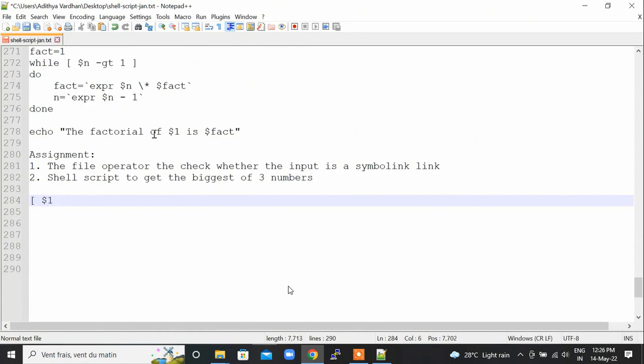So $1 is greater than $2, and if you want to check that for the third number as well, you can use ampersand: $1 is greater than $3. This is the syntax to check multiple conditions inside an if. It makes writing the biggest of three numbers simple. If you don't want to use that, you can still do it using nested if conditions. Make use of whatever is comfortable for you. If I enter three numbers, I should get the biggest of those three numbers.